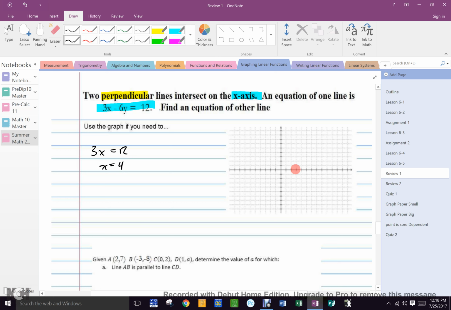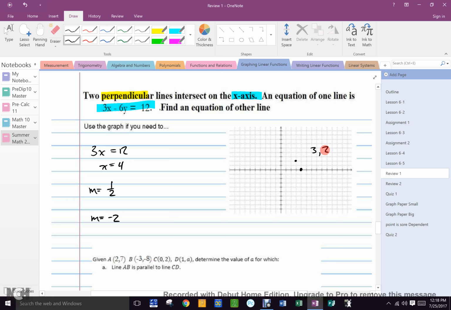So that point, 1, 2, 3, 4, is on both graphs. You know that the other line is perpendicular. So if you know this slope, which is m equals negative 2, no, m equals 1/2, the slope you need, m equals negative 2. So you need a line from here with a slope of negative 2, up 2 over 1. There's a point on the graph. That point is 3, 2.